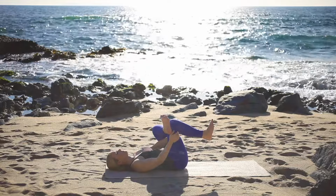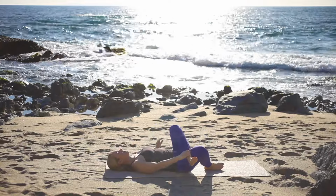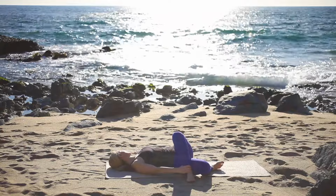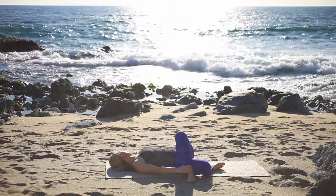Release and set your right foot to the earth, adding a twist. Keep your left ankle over your right thigh. Use your right hand to clasp your left ankle and reach your left arm open to the left.